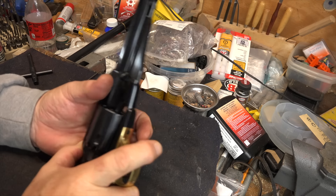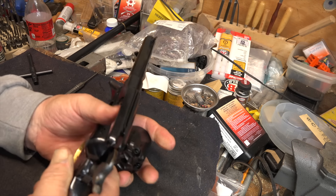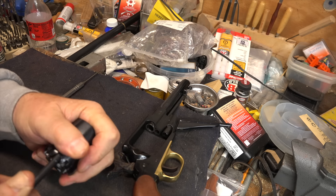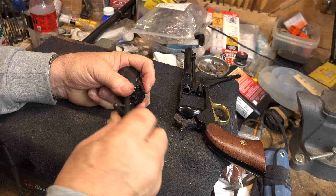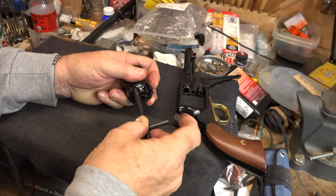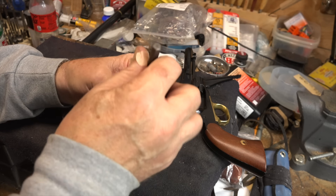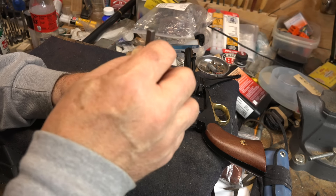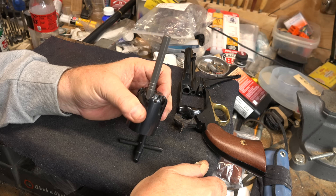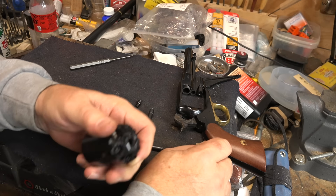Let me show you the easy way to pull a load first, because nine times out of ten you're going to be able to do it just like this. Remove the cylinder. Take out the nipple where the load is stuck. Then take a steel punch — you'll need a hammer — and go right in through the touch hole. Just drive it out. Take a hammer, pound it out. This will go right through a full charge of powder, get behind the ball, and just push it right out. It'll come out very easily. This is the simplest way to do it. If you can't get the nipple out, you've got to go to plan B, and that's what I'm going to show you now.